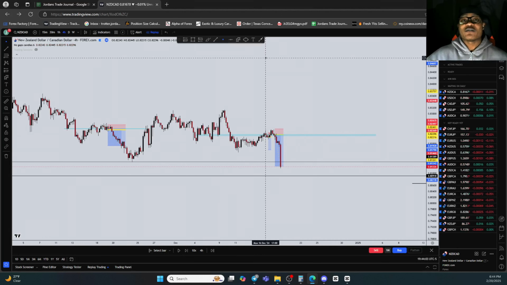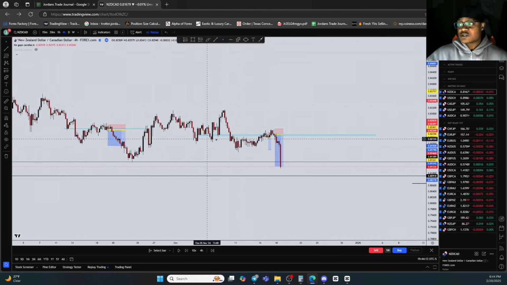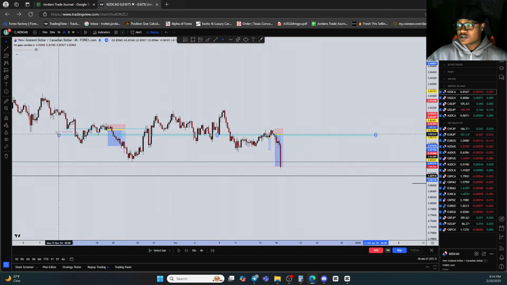And now, for me to validate this area of interest, I want to see more than 2 taps showing signs of rejection, allowing me to see that price is struggling to break through. So that's when I grabbed my box tool, and if you drag that box tool out towards the left, we can count the rejections towards this area.